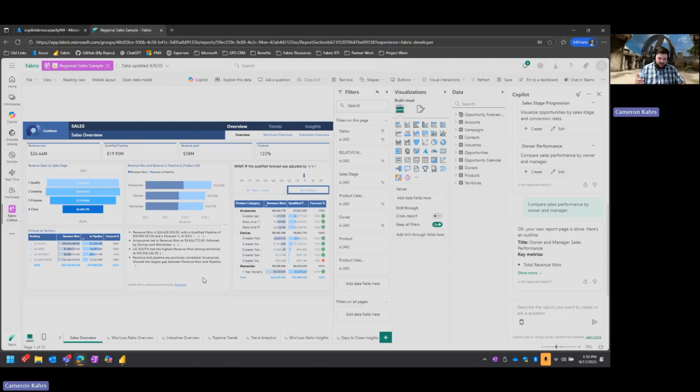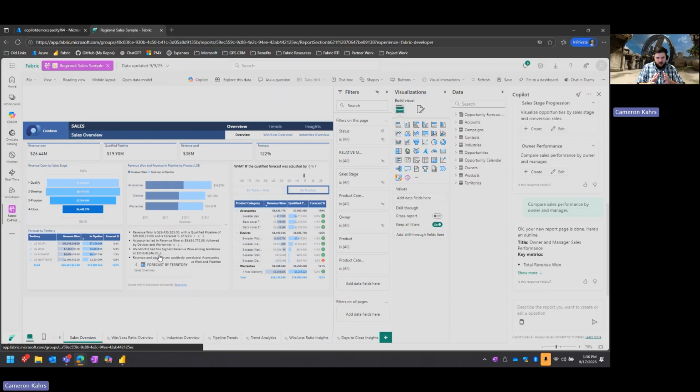What's really cool about this is, in the past, if we wanted to have a visual on the page, like, let's describe what's happening in this report, how to use it, that would typically have to be a text box, something that's hard coded. If you needed numbers or specific information in there that was changing, hard to do. Now we can have Copilot generate a prompt for us that will change as our data changes. So if I had a prompt that said, give me my top 3 action items based on the data in terms of the analysis, that can change as the data changes, which is really cool.